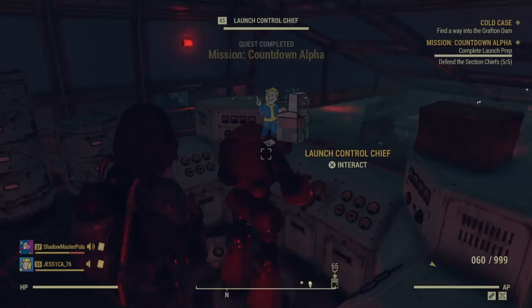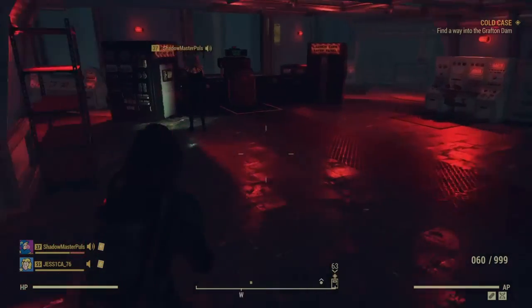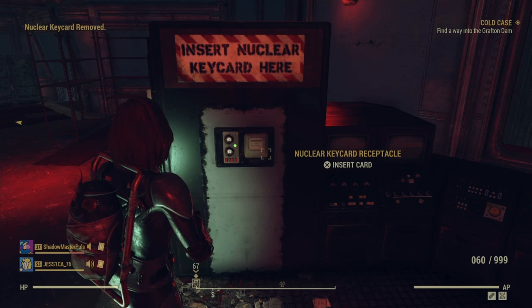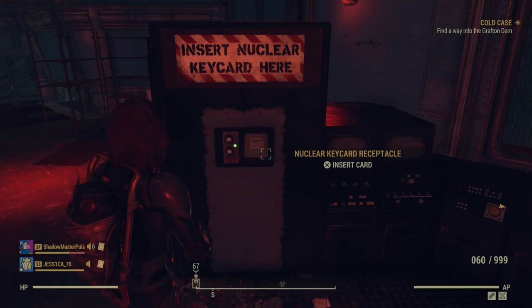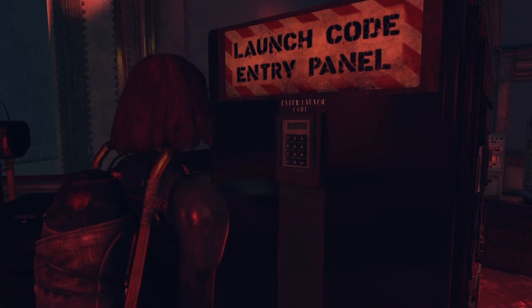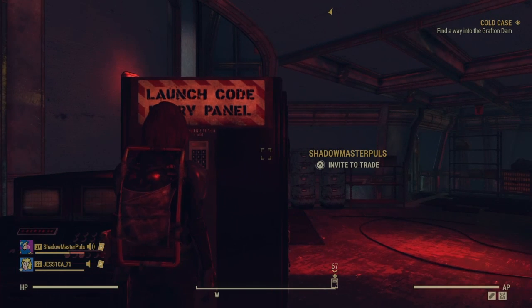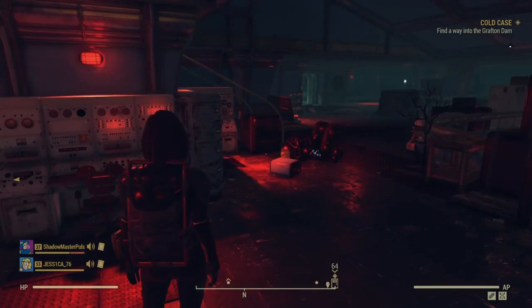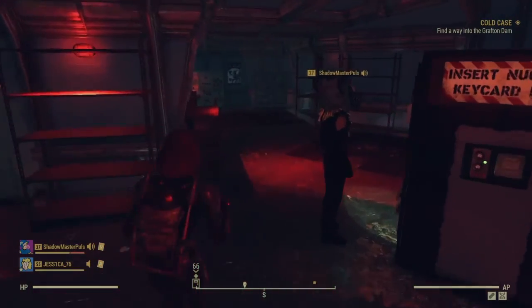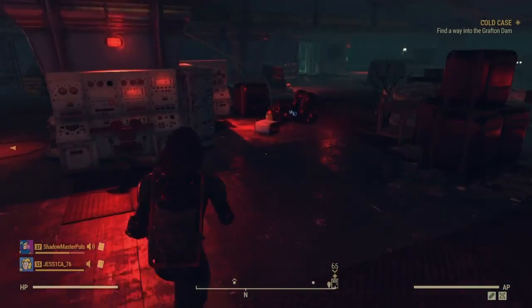We did it. We just need to choose where we want to launch the nuke. Okay, where do I do that from? Alright. Put your nuclear key card in here. Oh, that's right. I forgot. Key card accepted. Keypad access granted. Go to the keypad. Okay, what's the code? 4-8-8-8-0-1-42. Access granted. Go, go. The targeting computer, use it.